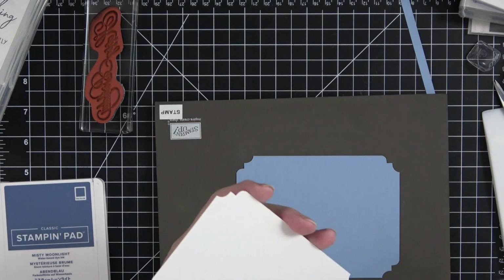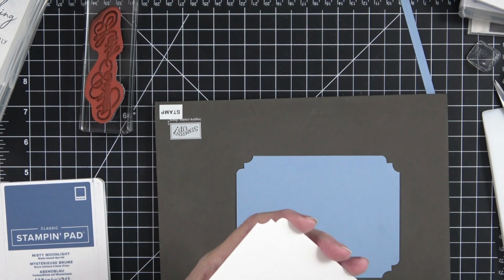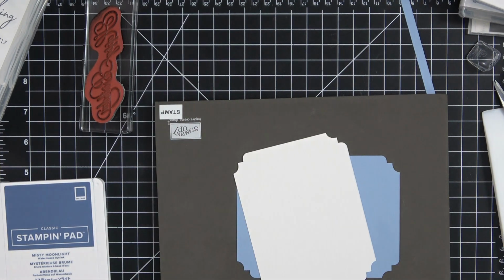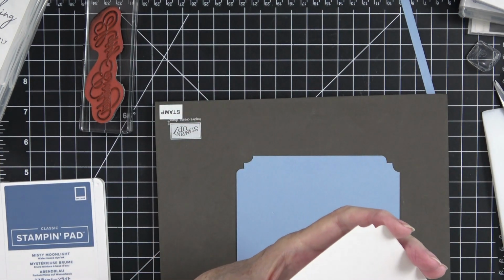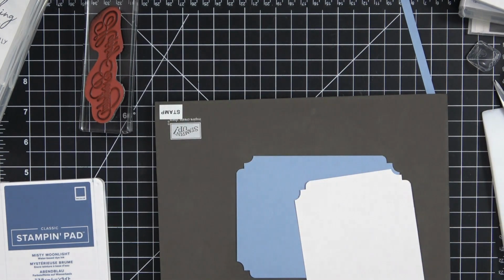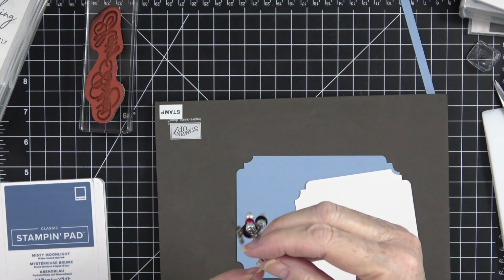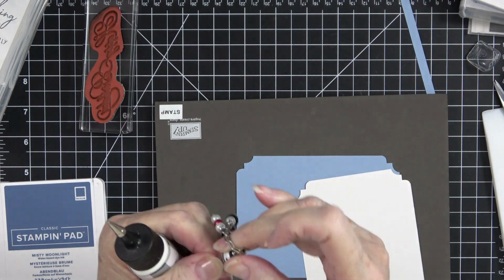And since my liquid glue is sitting right here and it's open, I'm going to, well, since it's open it doesn't want to flow, but that's okay, we'll make it flow. Alright, maybe we need to poke the hole a little bit just to get it going. There we go.